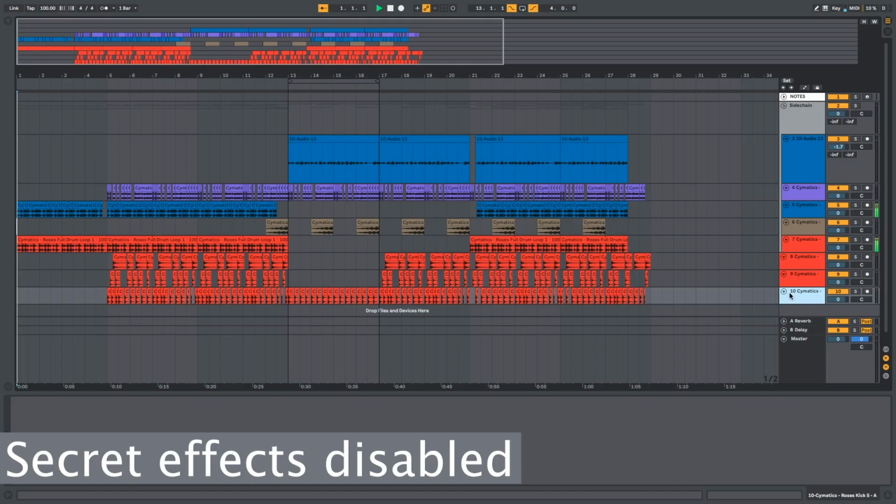So this track that I made today uses nothing but the secret effects in Reason. And you know, it sounds okay without any of the effects on. But when you add the secret effects, it just adds that little bit more spice.